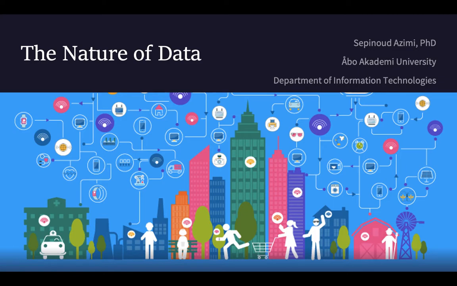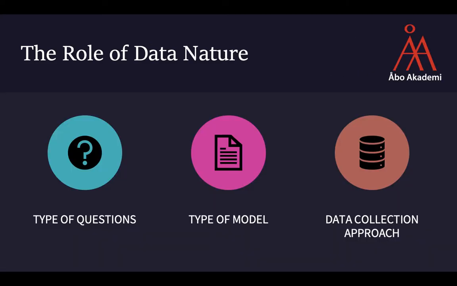In this video, we are going to talk about the nature of the data. And this is a very important issue to understand because it has important implications. Basically, if you understand the nature of the data, then you know what kind of questions you can answer. You know what type of model you can build, and you know what type of data collection approach you should use. So this very heavily depends on the nature of the data that you're dealing with.